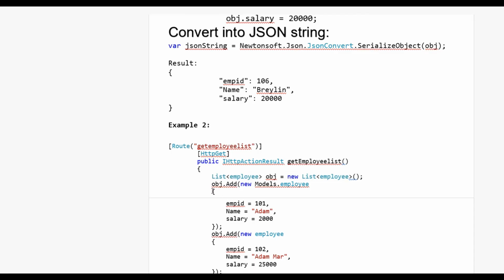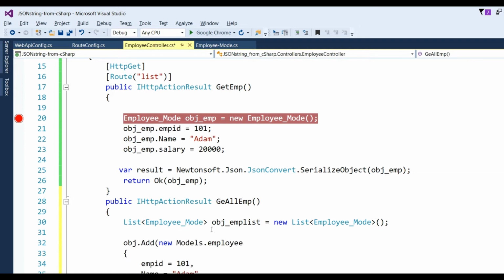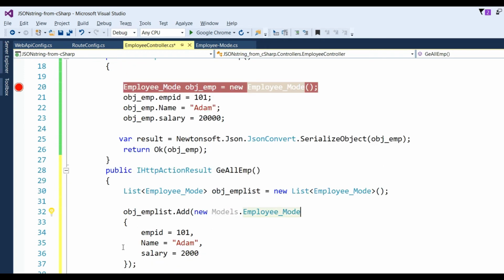I have to assign it this way, using object dot Add. I need to add each value to the list. So I put here objectEmpList.Add, new Models.EmployeeModels, and put employee ID 101, name Adam, salary 2000.